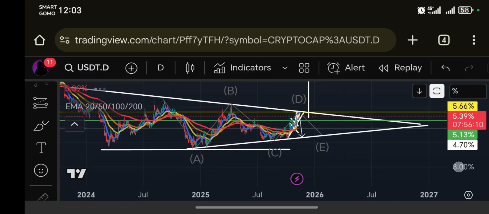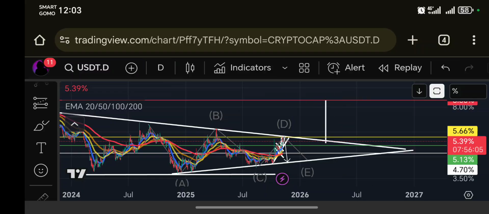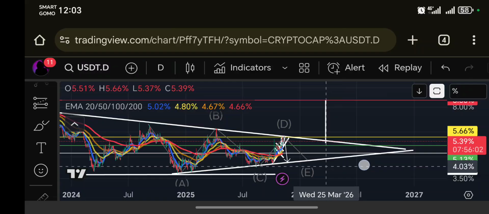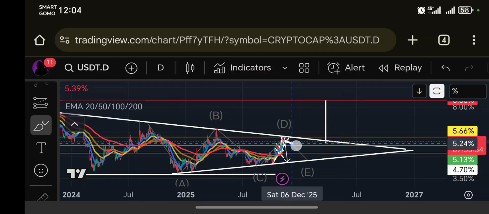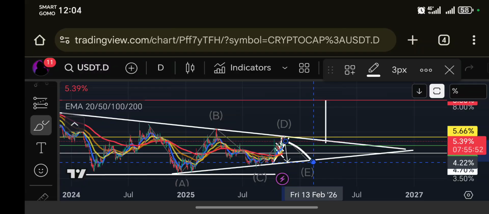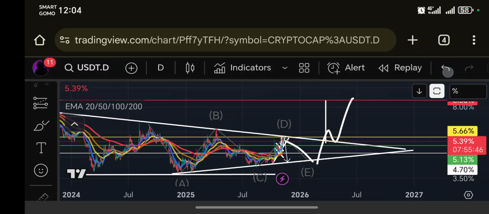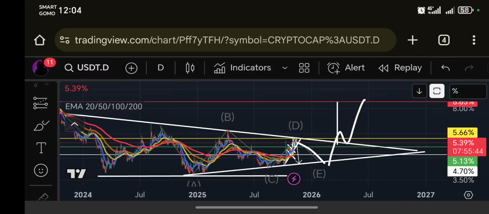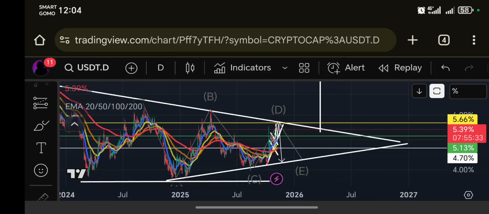because I don't think it's gonna break to the downside. I am looking forward that we're gonna break to the upside. Okay, this is your timeline, March 2026, or even here. So what I want to see is come back down here for one last pump in the crypto market before the US dollar dominance will come back up. Okay, that's what I want, so we can see another cycle top or even double top for Bitcoin, or a triple top for Bitcoin.